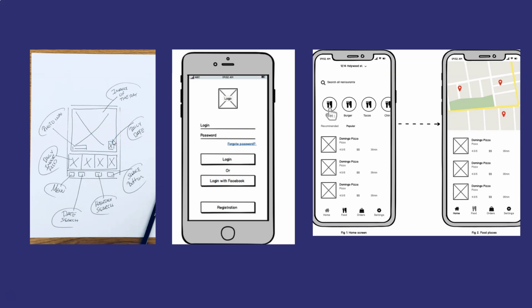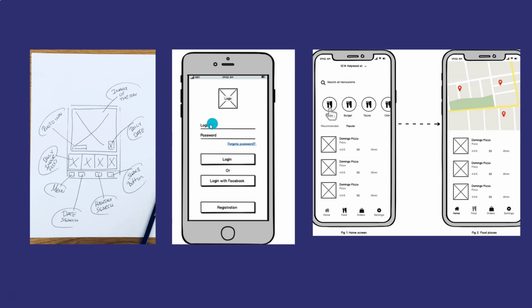After you do the rough sketch and the planning, you can now refine your sketch by creating a wireframe. As we have already understood, a wireframe is nothing but a basic blueprint based on which the product development takes place. So as you can see, this is the basic blueprint. Here there can be the picture, which is going to be the logo.